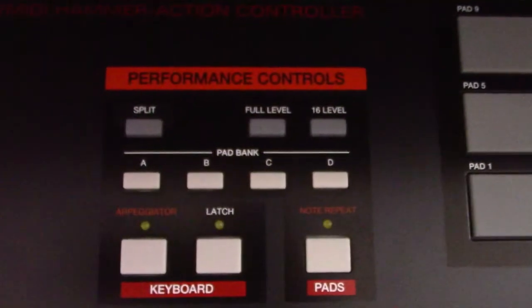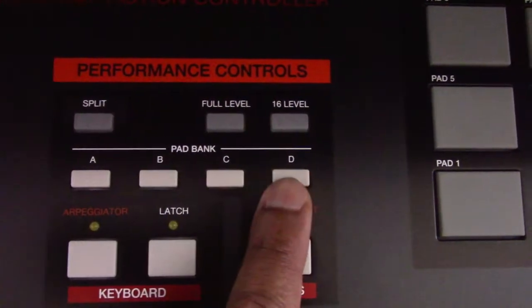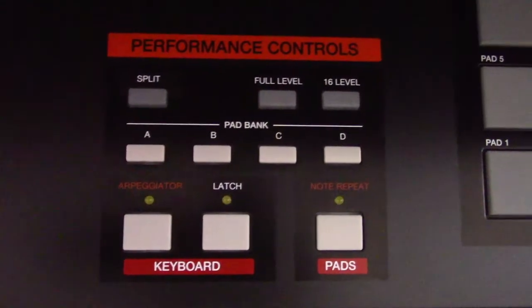Moving on, we have our pad bank buttons. These 4 buttons switch among the pad banks, which are A, B, C, and D. Each bank can address a unique set of 16 sounds, giving you access to up to 64 different sounds that you can trigger with the pads. The currently selected pad bank will be indicated on the LCD display.